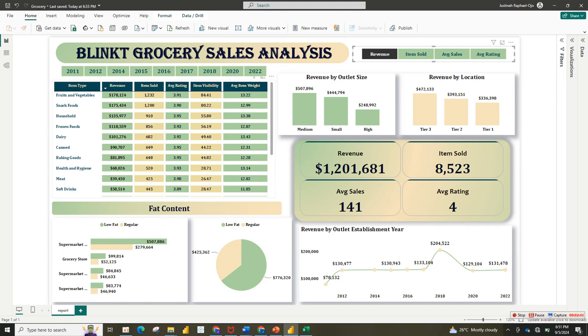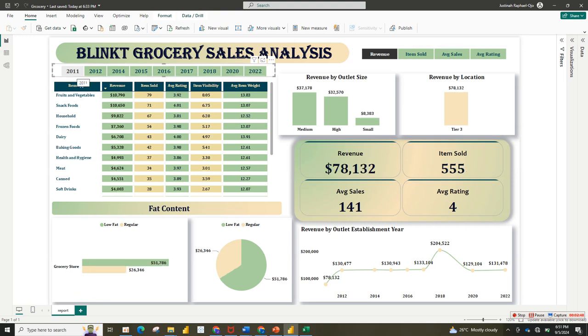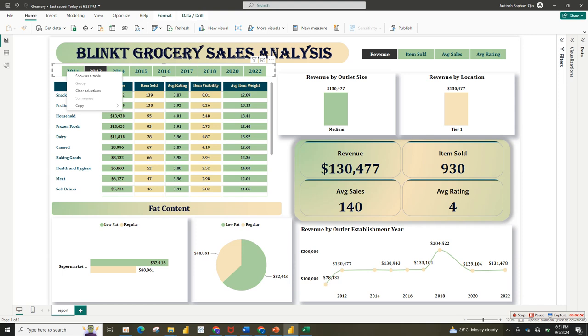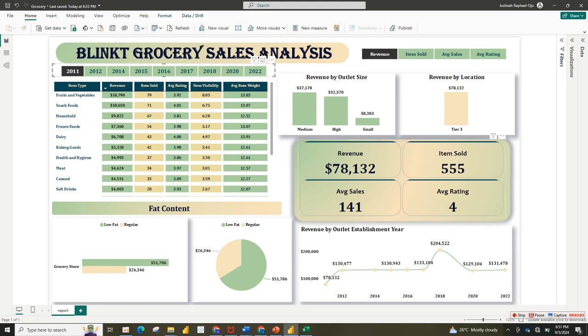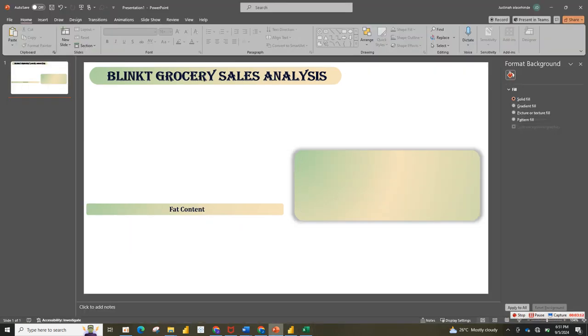Now for here, I also did my slicer. You can filter for any year that you want to see the information on. So that's all about this particular dashboard. And of course I did my background. I did the background for this particular KPI in PowerPoint, so I can quickly show us that.